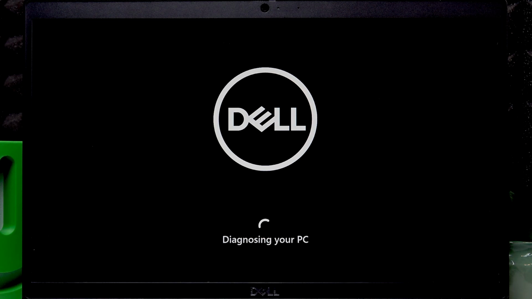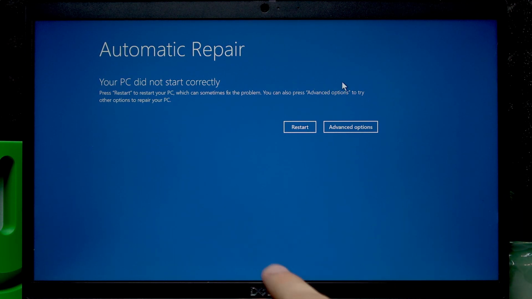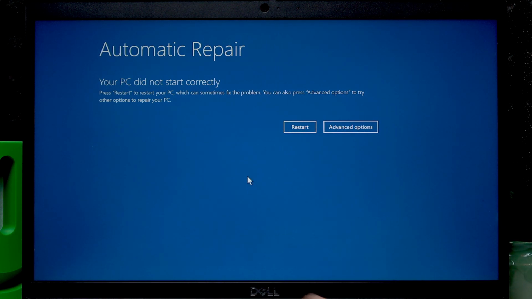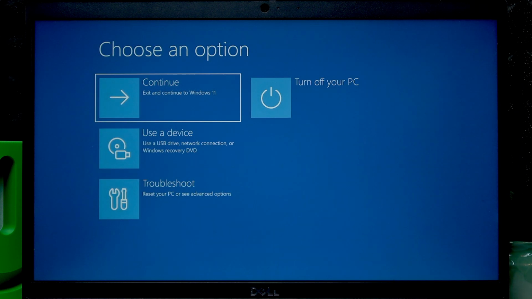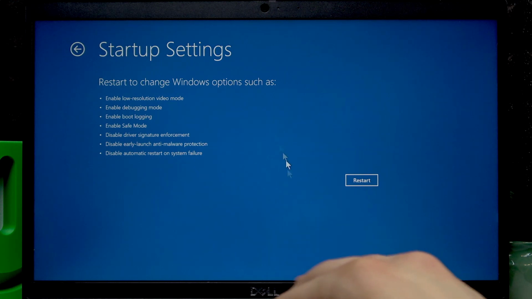So right now you see the PC is being diagnosed, but actually we're getting redirected to the recovery mode, and I'm gonna show you what to do next in a while. So at this point, select advanced options if you have access to your touchpad. If you don't, just use the arrow keys to select and then press enter to confirm. And here we go, we are in the recovery mode. So for example, let's go to startup settings and restart our PC and see if it happens again, because sometimes it does.